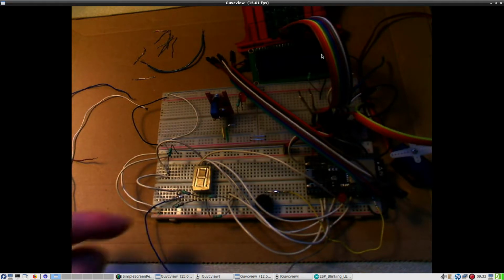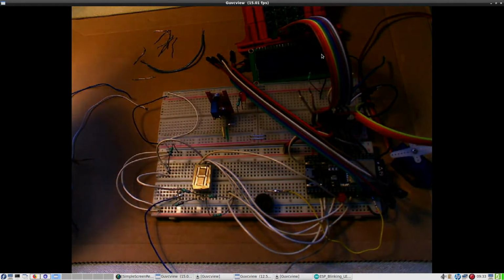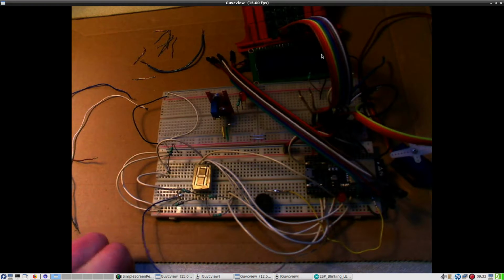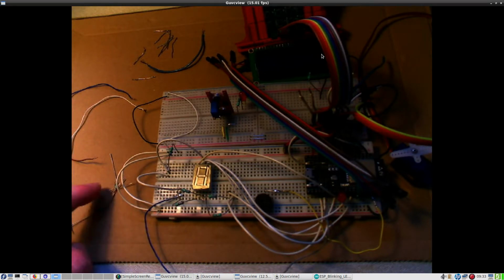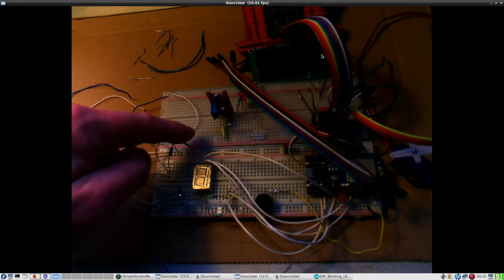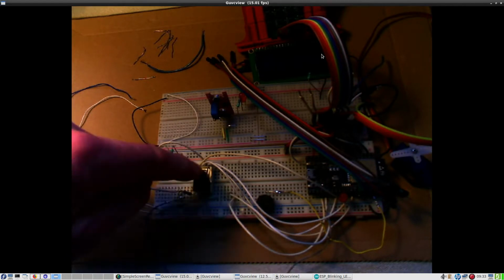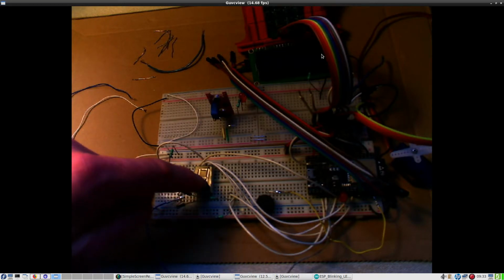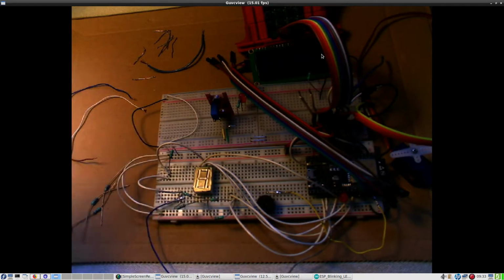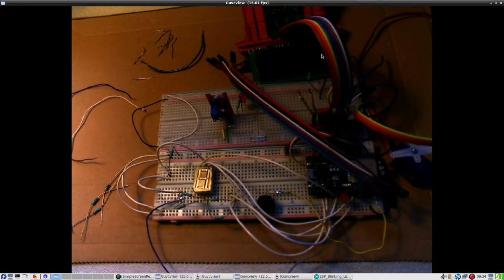And that is 1, 2, 3, 4, 5. So I have to grab some more resistors actually. I counted 7 because it's 7 segments, but there's a ground extra, so that's 8. And yet another one. Let's count. 1, 2, 3, 4, 5, 6, 7. 7 segments. That should then be 8 and not 7. So I'm making somewhere a counting mistake. Anyway, that will have to be done as well. Let's check for more resistors.